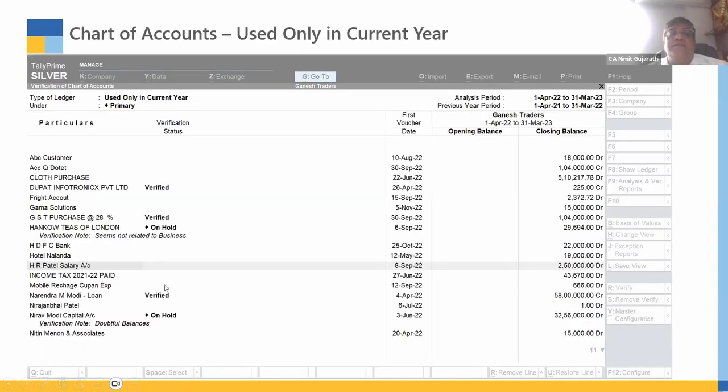See, these are different things used in it. If you want, I can show it on Tally itself. Let me show you.